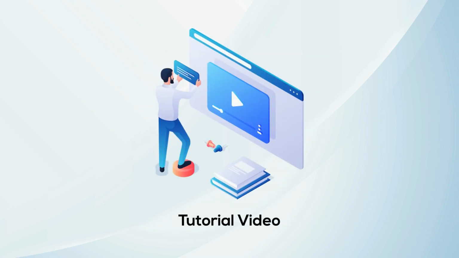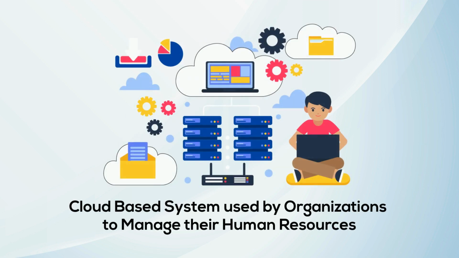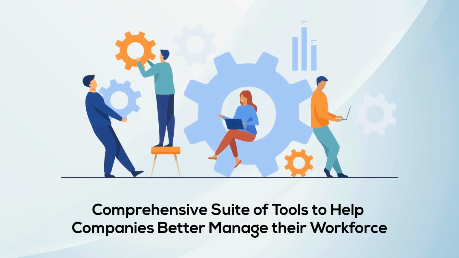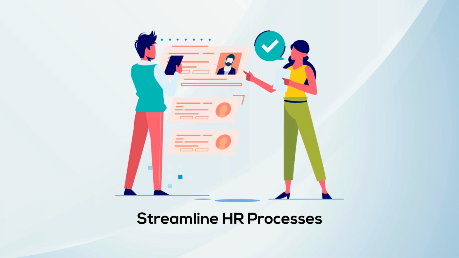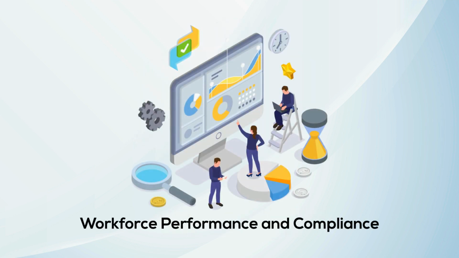In this tutorial video, we will take a deep look into Workday HCM. Workday HCM, Human Capital Management, is a cloud-based system used by organizations to manage their human resources, including hiring, onboarding, payroll, and performance management. It provides a comprehensive suite of tools to help companies better manage their workforce and streamline HR processes. It also allows users to track and analyze data to gain insights into workforce performance and compliance.